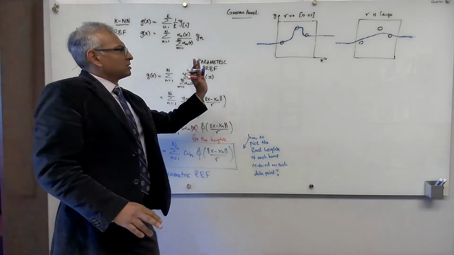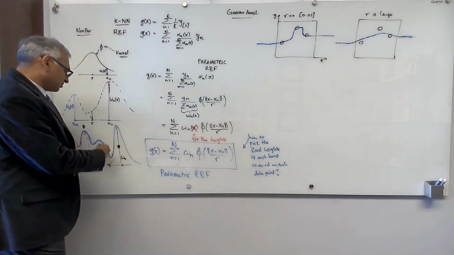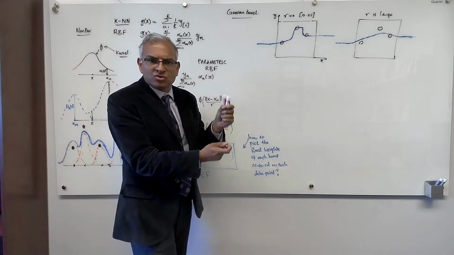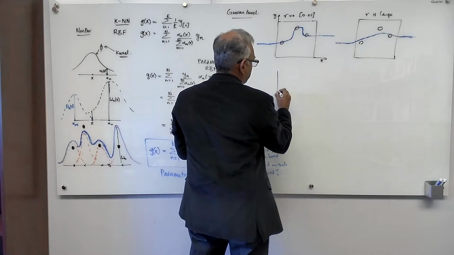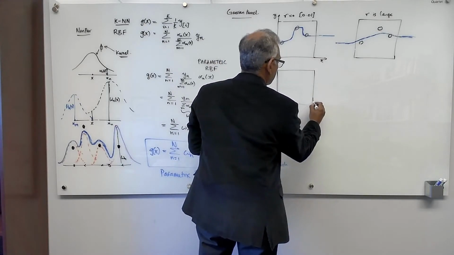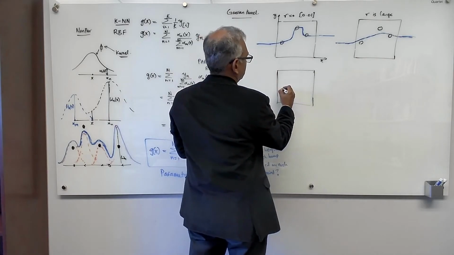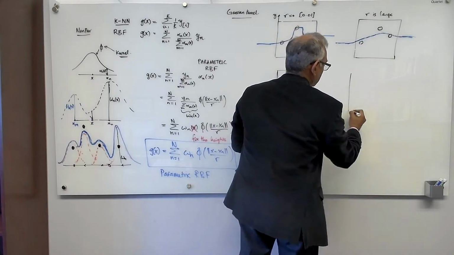So let's see what the parametric RBF looks like for our little example, where we now fix the height of the bumps on each data point, but we choose those heights so that we can fit the data. Here's the first data set. It's the same data set twice, so I'll repeat the data set again.